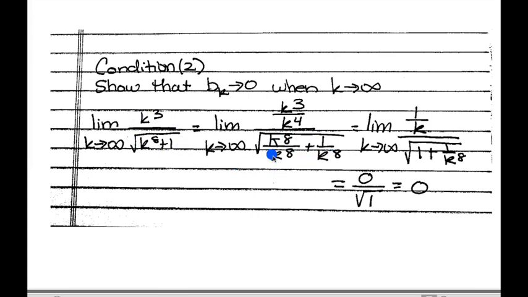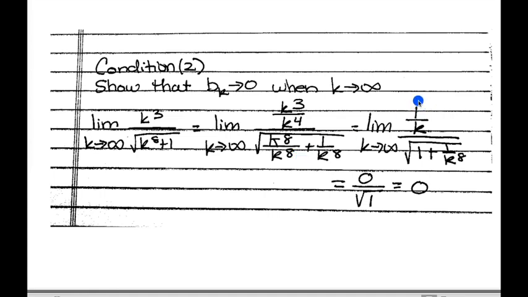So what I did is underneath the square root, I divided everything by k to the 8th. However, if I want to divide the top by something, I have to make sure it's the same expression on the top and the bottom. If k to the 8th is under the square root, then outside the square root, it's k to the 4th. So the top, I'm going to divide by k to the fourth. The bottom, I divide by k to the fourth, but when it comes inside the square root, it's k to the eighth. So really, I'm dividing everything by k to the fourth, just keeping track of what that would be when I bring it inside the square root.